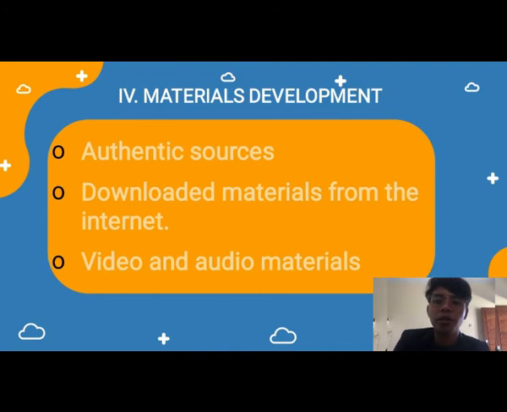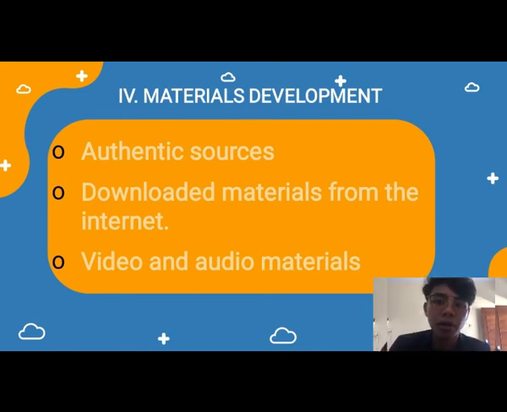Okay, let's move to the next part. Authentic sources: newspaper or magazine, articles, videos, and others. They are friendly, authentic materials in our environment. Teachers can cut pictures from magazines or newspapers and use them in their teaching practice. Shopping catalogs from several department stores or clothing outlets can also be made a rich source of material.